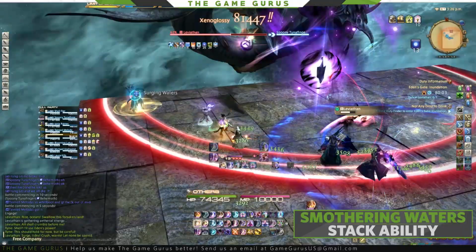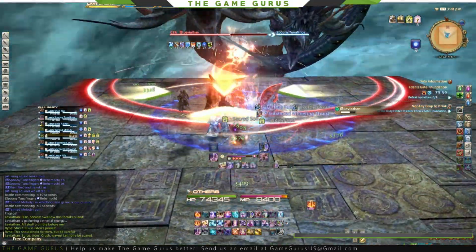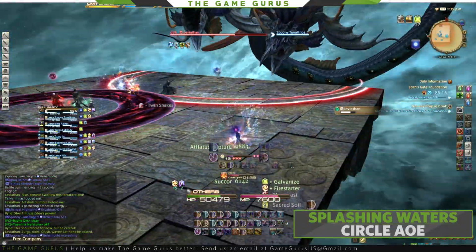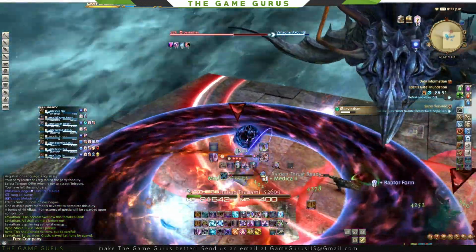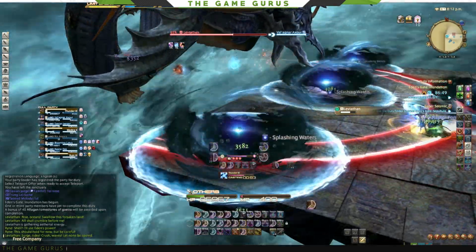After the knockback, players will have to stack for Smothering Waters. After the damage goes out, players with Splashing Waters debuff will have 5 seconds to move out. Identify if you have Splashing Waters right after Tsunami is cast, so you can mentally prepare for the movement. At the same time, a player will be targeted with a circle debuff indicated by an orb over their head, and a donut AoE surrounding them.